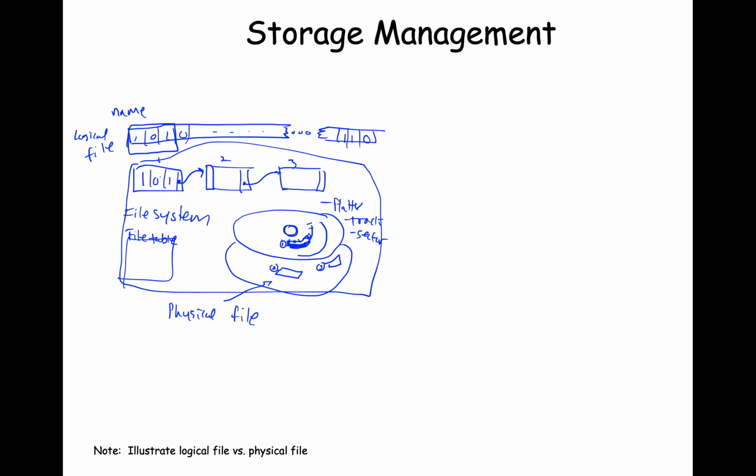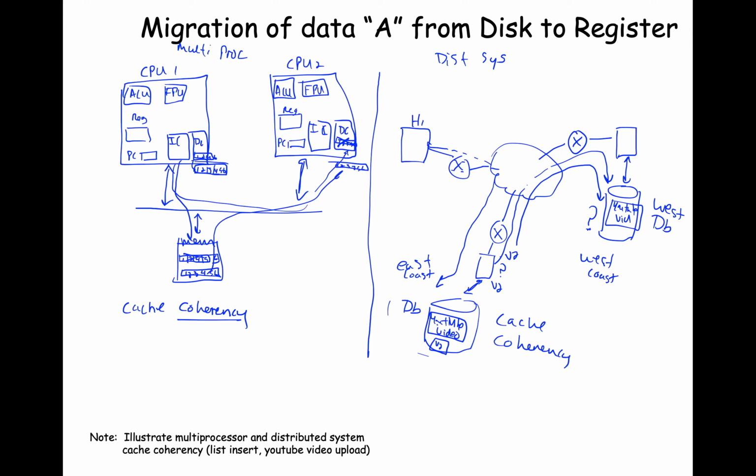with a file name. We also talked about cache coherency, and we demonstrated that using the data cache in a multiprocessor system, as well as a cache for a video storage and video delivery system. And so in that, we said it's important to keep all of these multiple copies of your data up to date relative to one another if you're going to have those copies in different locations throughout your system.